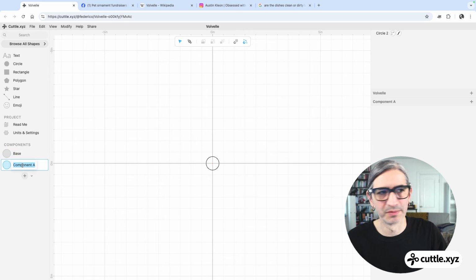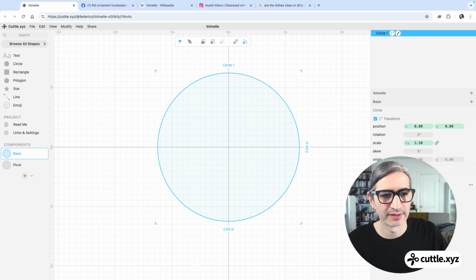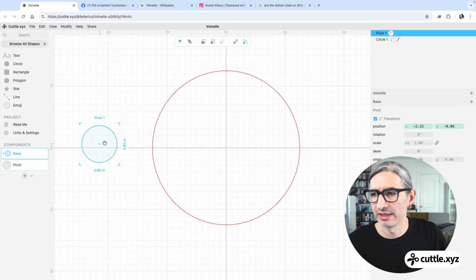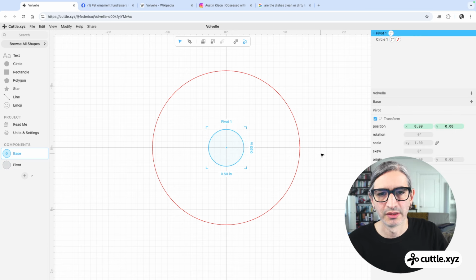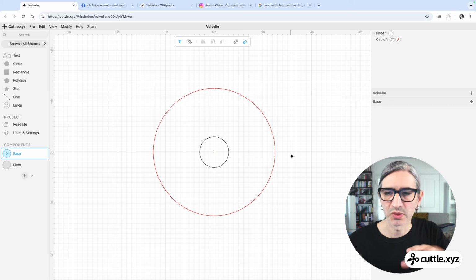And I'm going to be naming these as I go, so I stay organized. Pivot point. And then I'm going to actually do the colors as I go, so it kind of makes sense. So I'm going to make this into red, so it's an outside cut. And so because that's the base, I'm going to have a pivot in the center. Just to mark it for the future.